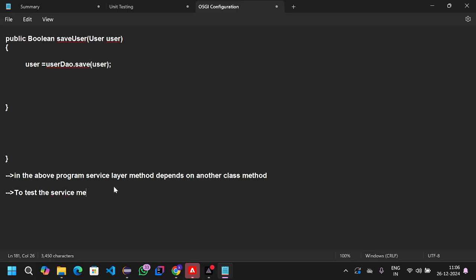To test the service method, we need to use mock objects instead of real objects.